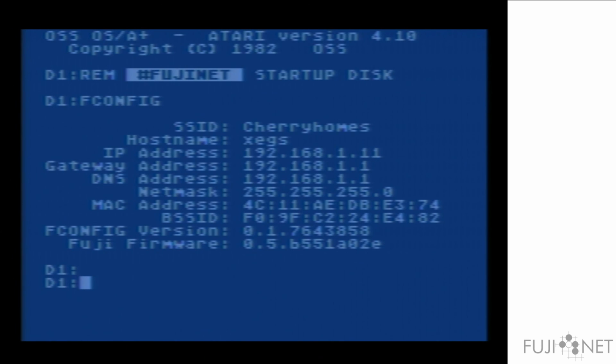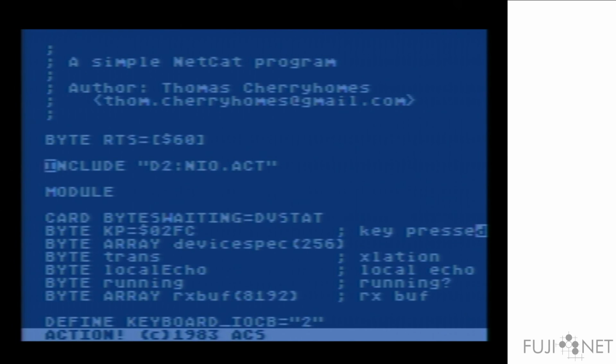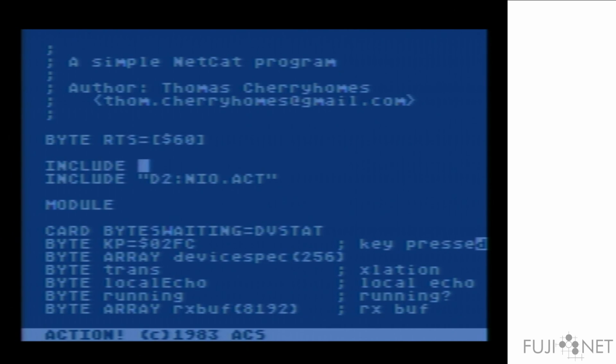And now we will go back in, we will load NCAct. Make sure this is all good here. We're doing good. Okay. And we will now include the system runtime library, which will make this a completely standalone application.